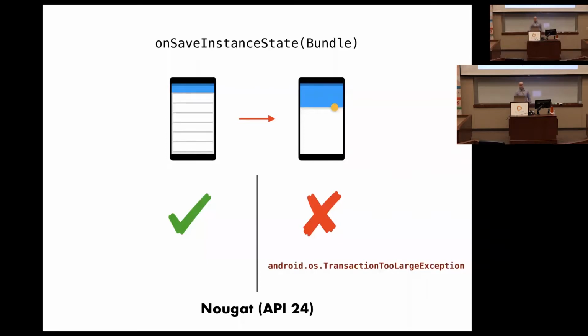And this is something that if you weren't aware of this, if you weren't prepared for this change in Nougat, was very frustrating. It turns out that if you were being very careful before Nougat, you would actually know that you were doing something wrong before. You'd see a little log in your log statements saying that there's a failed binder transaction. So you were doing something wrong, but the system wasn't crashing, and it wasn't preventing you from moving to your next screen. It wasn't preventing anything bad from happening, as far as you can tell.